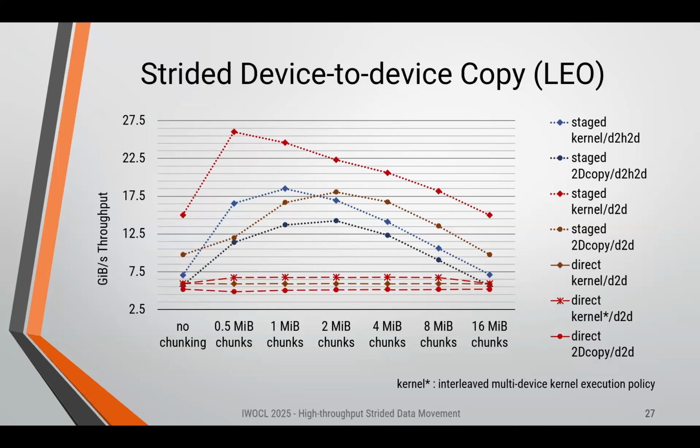There's one option here which is not possible on the other systems, which is using kernels to directly write from one GPU to the other and back. And then you can even do something like have several kernel launches which each write to the other GPU to try to overlap this. This actually does increase performance, but in any case, you are always much faster linearizing on one device than just transferring the linearized chunks in an efficient way.